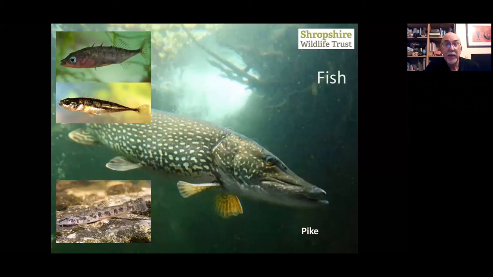and it's important to recognize the presence of a predator is okay, it's all right. It may claim the odd duckling, got to go with that. It may claim the odd fish, it may eat a few things, but actually what it tends to do, more importantly, is maintain a balance in the pond. Having a good old-fashioned, lazy, tired pike hanging around, waiting in ambush, is actually the right thing to do. If we remove that big old pike from the pond, what we get is loads of little pike. We get loads and loads of jack pike, and those jack pike will devastate the population of everything else in the pond.